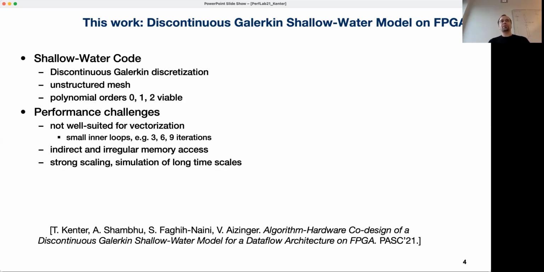So in this work, we wanted to investigate: can this application profit from the FPGA architecture? When we started off, the general idea was that, yes, this small vector parallelization is very easy on FPGAs. And also for the indirect and irregular memory access, as long as we can do it with the local on-chip memory that I talked about, this is very promising. For strong scaling, we didn't have any idea when we started off, but now we have a quite positive answer. So why do I say this was promising?